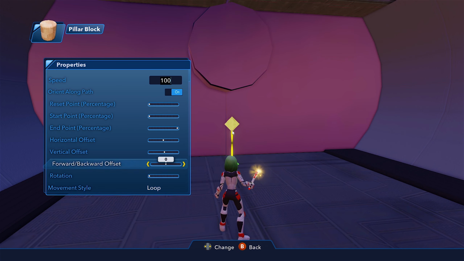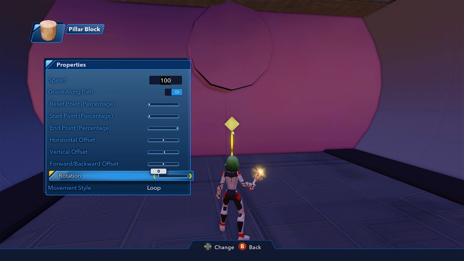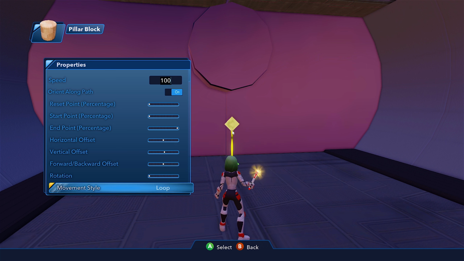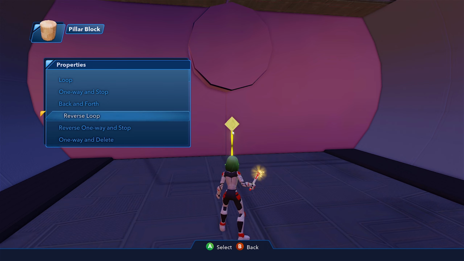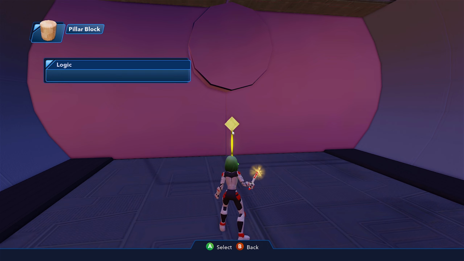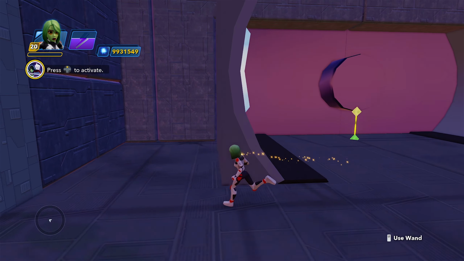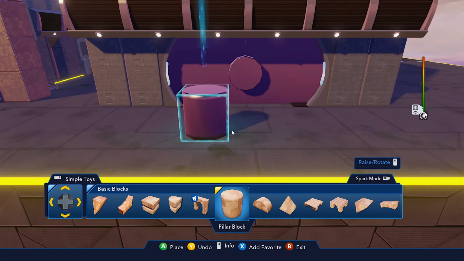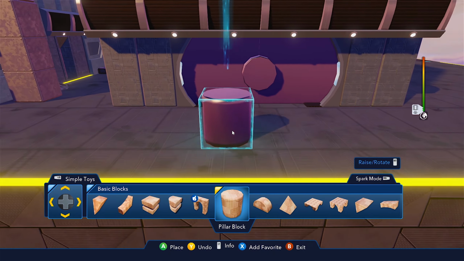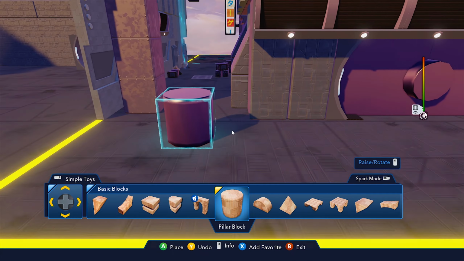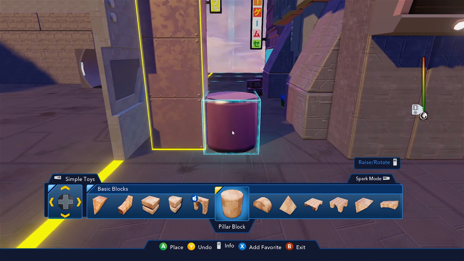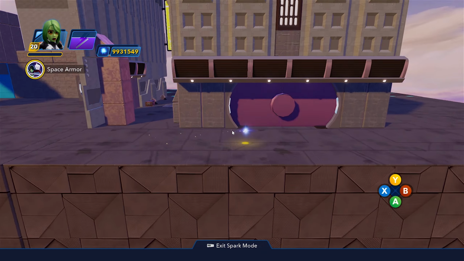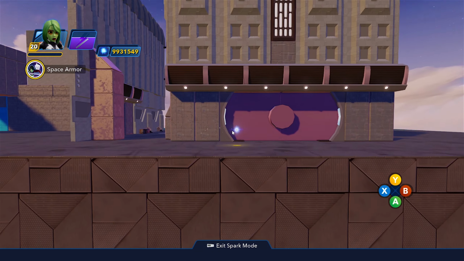Vertical up 4. Rotation, actually nothing because it seems to be in place. Reverse one way and stop. So far, so good. Now, if we load back in and that's not in place, then we'll have to monkey with the rotation. But that has not happened.